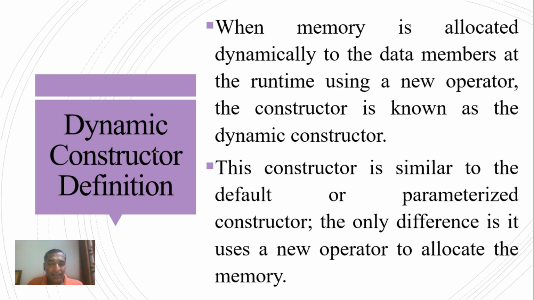Next one is the dynamic constructor. When the memory is allocated dynamically to the data members at runtime using a new operator, the constructor is known as a dynamic constructor. This constructor is similar to the default or parameterized constructor. The only difference is it uses the new operator to allocate the memory. So with the help of the new operator, the dynamic constructor is created.